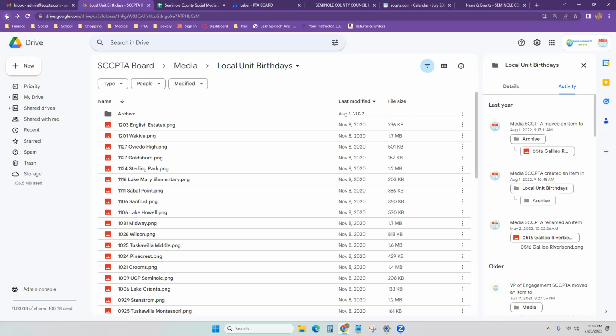So make sure that every PTA email has a backup to get to it. So in the event that someone gets locked out or someone leaves or someone just decides PTA is not for them anymore, or whatever the case may be, worst case, they get hacked, there needs to be a backup email for every single email account.